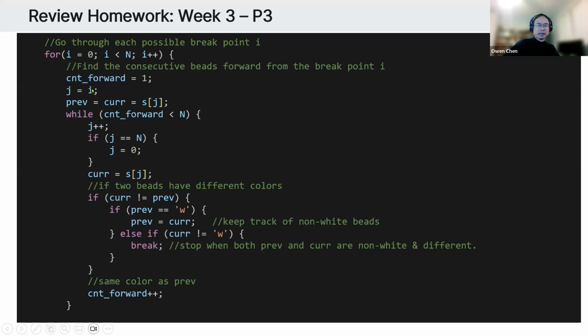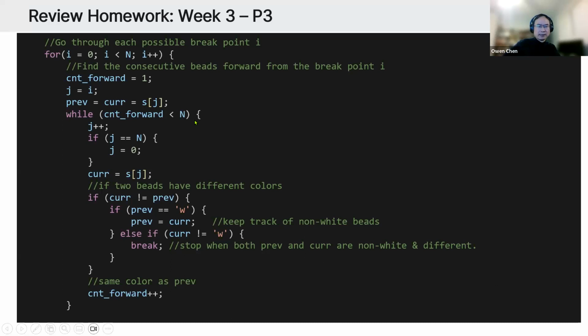We get this j as I, right? That's the first bee. Then we set the previous and current to the same color as this j, this color. Then we do the count forward. So we make sure that this count forward is less than n.